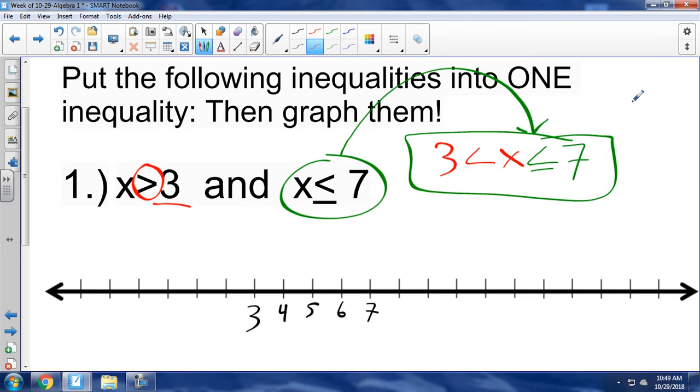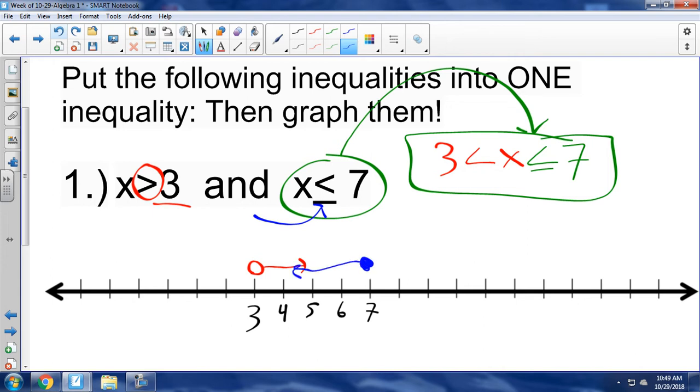So this guy's open because we have no line underneath it. Notice that there's no line underneath it. So if that's open, that means there's no line underneath it. And we want to go greater than that because the x is being eaten, so we want to go this way. I'm just giving you a gist of where we're going. And then we have the 7, right? And if we are at the 7, we want to be open or closed? Closed. Very good, because there is a line underneath here. That means it's closed at 7. And that means we're going to go to the right.